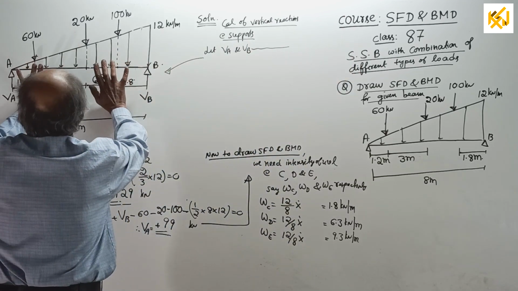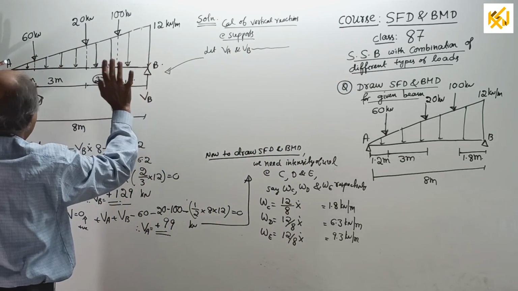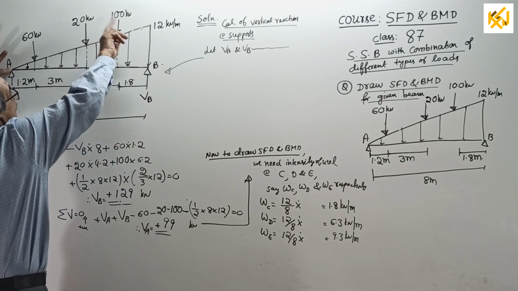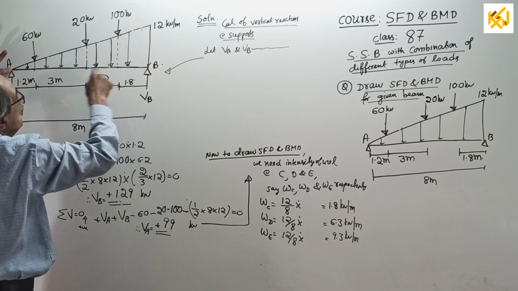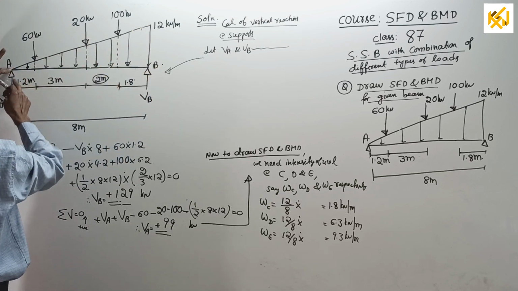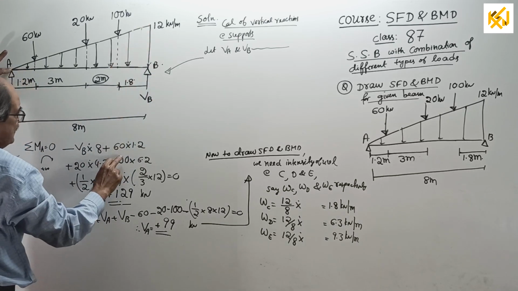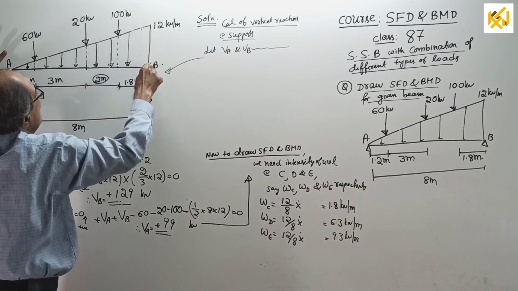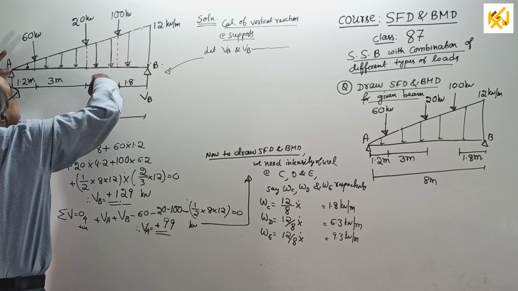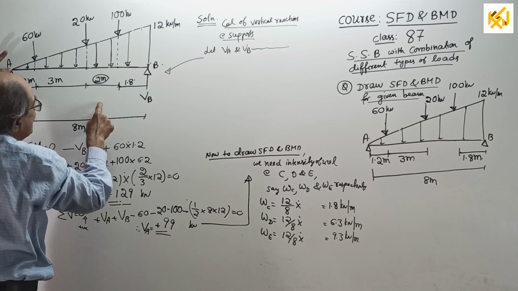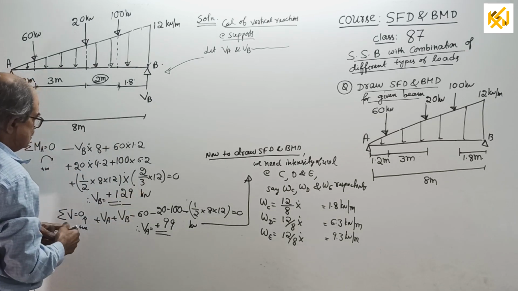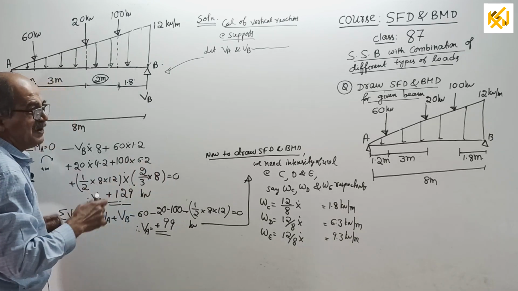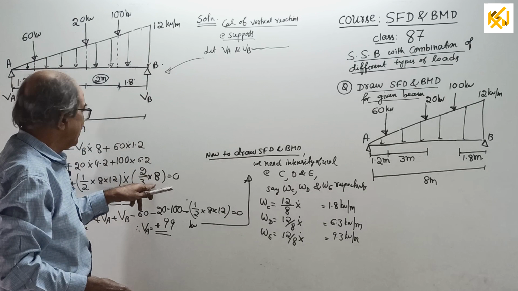Okay, start. Solution, calculation of vertical reactions, usual statement. Put the beam here. Now, take moment about A. Minus VB into 8 plus moment of the entire UVL. Don't see any point load now. Half into 8 into 12 is the total load, into, for the entire UVL you are considering this 8 meter, the resultant will come somewhere here, from here 2/3 of 8. Not 2/3 of 12, 2/3 of 8. I wrote 12, but while calculating I took 8. By mistake I took the 12. I corrected it now.